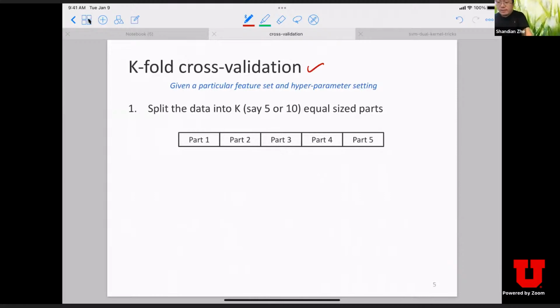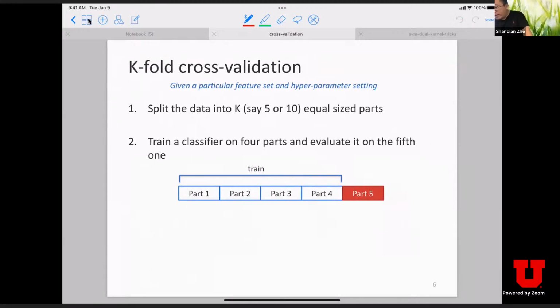So let us look at the detailed steps. We split the data into k equally sized parts, and k is usually chosen as 5 or 10. We use 5 as an example. We partition the data into 5 parts, and each time I use one part for testing and the remaining parts for training.